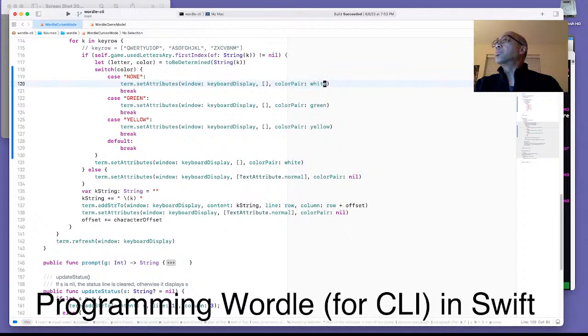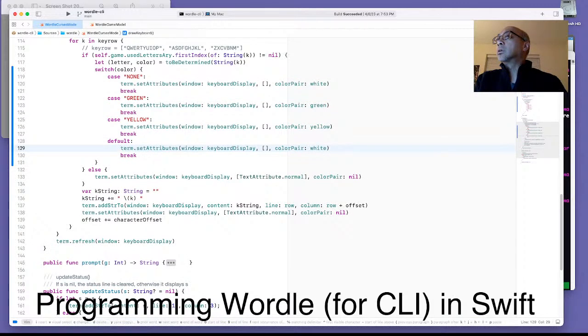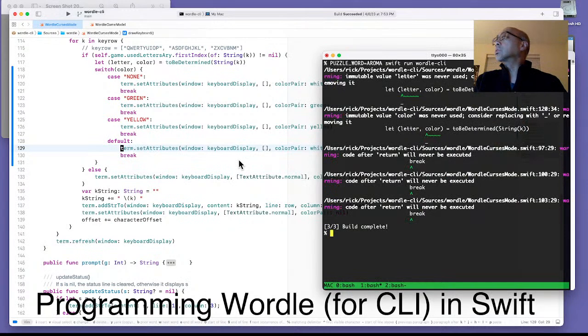And if it's not in the previous array, then we set the attribute to be nothing. The default, I mean, you need a default. Chances are we won't need it, but it feels safer to set it here, like this. Okay, let's see what this gives us.